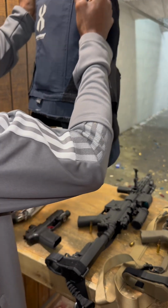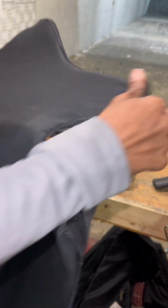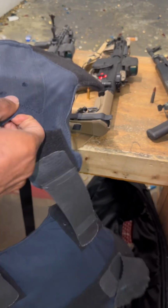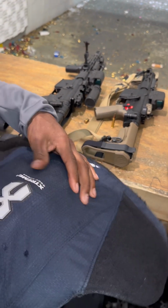What's up, y'all? Okay. For starters, they messed up some stuff back here. I can feel it. No penetration. No penetration, y'all. It hit right here. Feel that, TJ. That's where it hit at. So, we're gonna turn this thing back around. Try to dig and see if the round came through. We'll see where it hit at for sure.